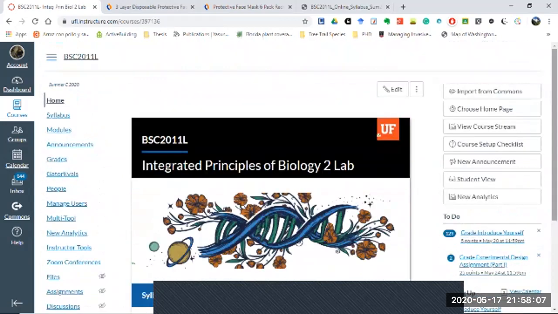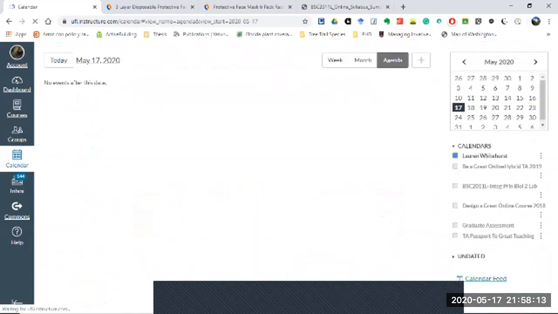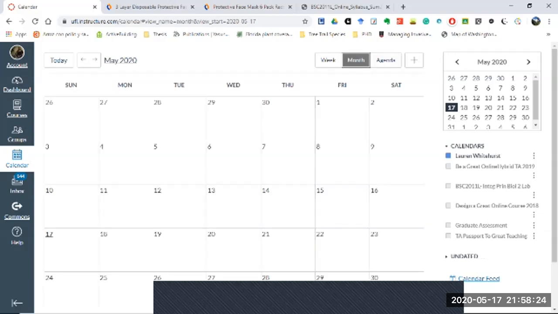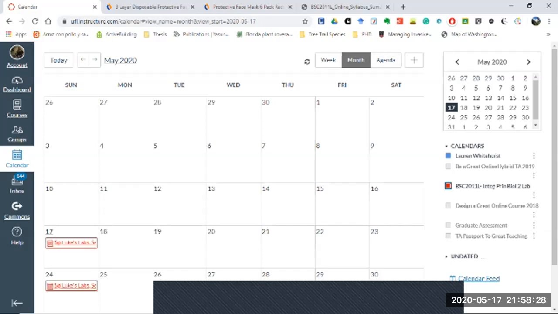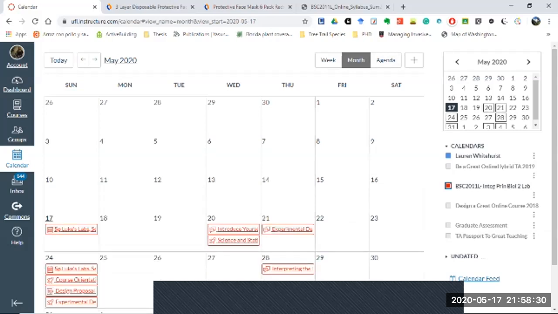Oh yeah, the calendar. I'm so sorry. I blanked out for a moment. The calendar. So the thing about the calendar, I think it's really neat that you can adjust it to have either a monthly calendar, just like every normal calendar. I'm adding in the course now. I guess I didn't have it clicked.